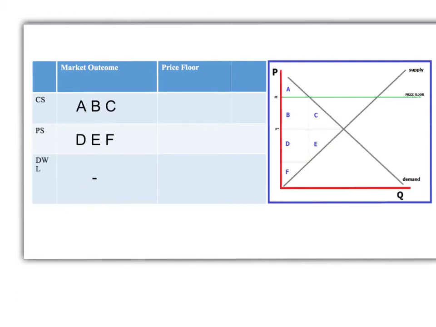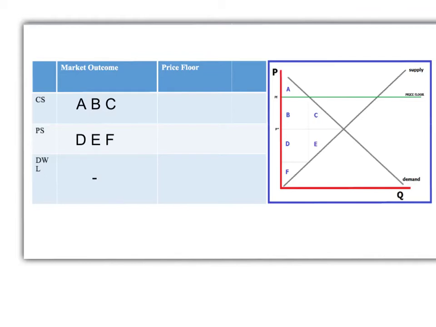There is no deadweight loss because all of the transactions that can take place are taking place, the ones that are mutually beneficial. There are no exchanges being left on the table, and there are no exchanges taking place that cost more than what they are valued at. So there is no deadweight loss in this situation. We are at efficiency. Now, when we think about what's going on with the price floor in place, we can see a different outcome.